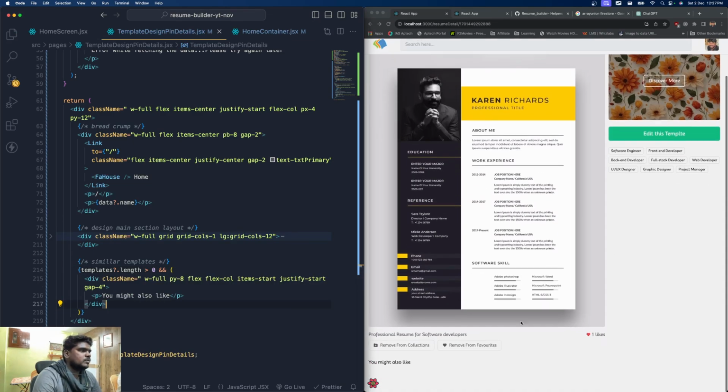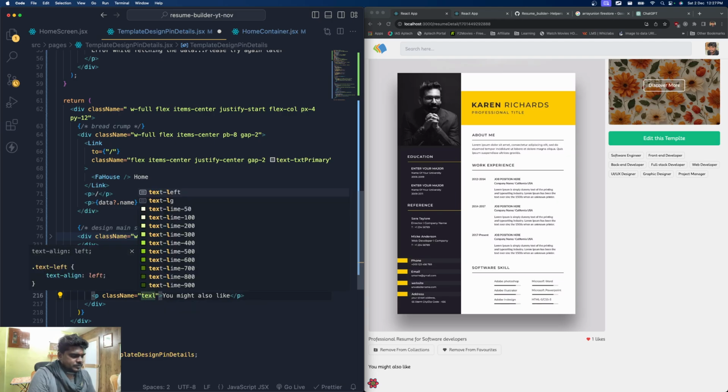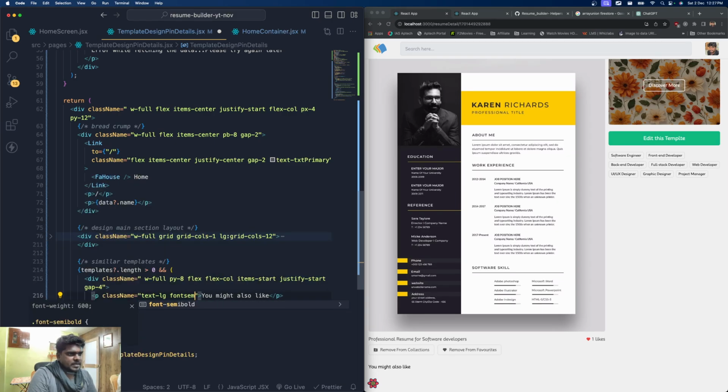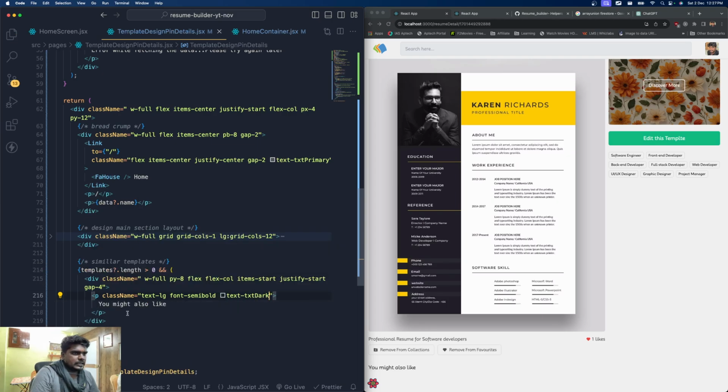All right, so now it will display the text over here, and let's start with the class name, which is going to be text LG, font semi-bold, text dark. And right after this paragraph tag, I'm going to create one more division, the place where we're going to bring the grids.